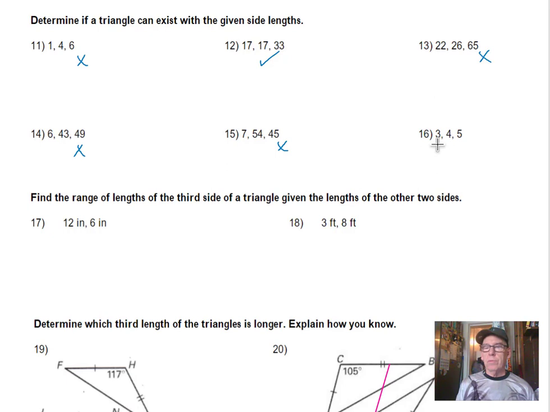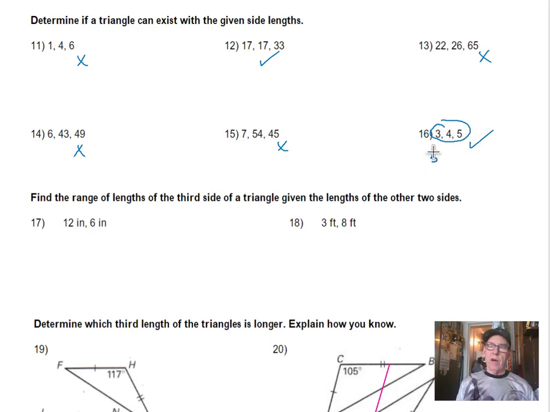And looking at this one, we automatically know this is a 3, 4, 5 Pythagorean triple. It's going to be a right triangle. Good combination to know. 3 and 4 is 7. Takes the 5. 4 and 5 is 9. That takes care of the 3. So we know it's going to work. Plus, we automatically know because it's a 3, 4, 5.